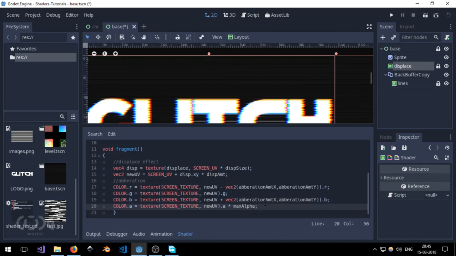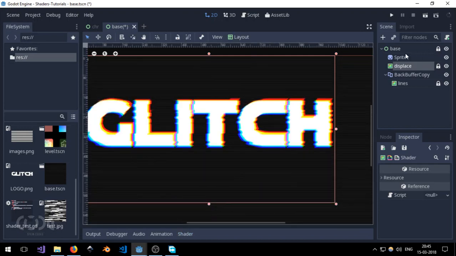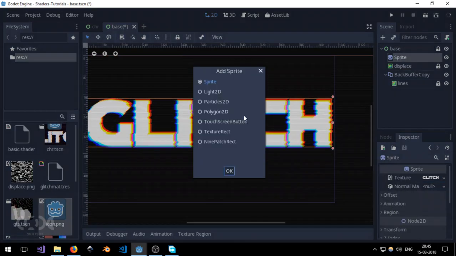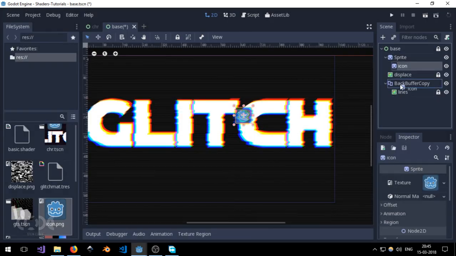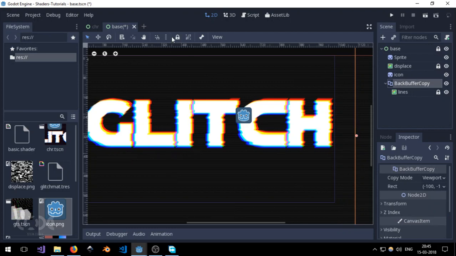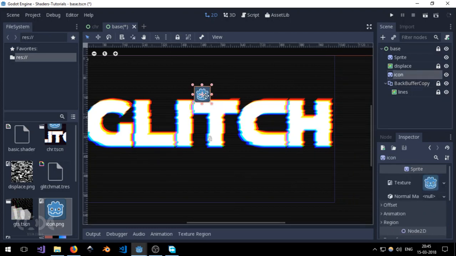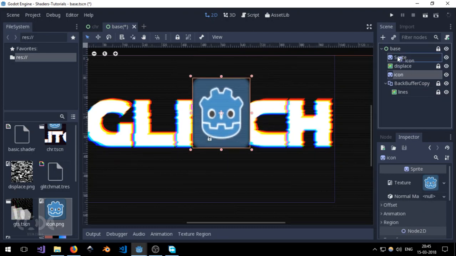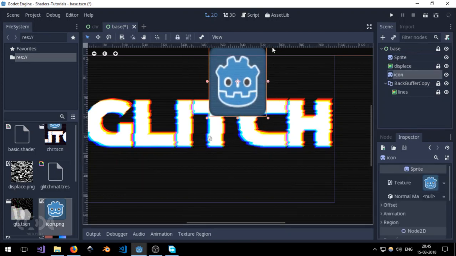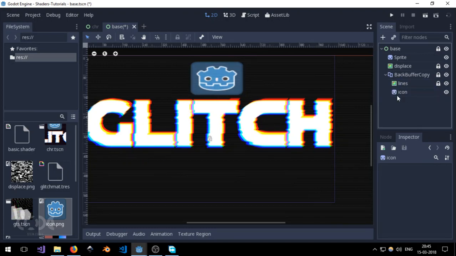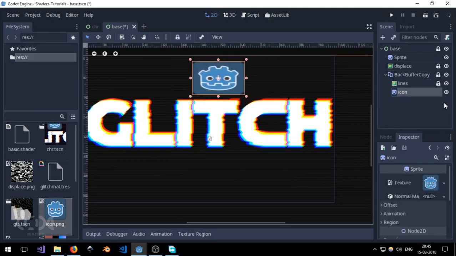So that's it for now, and we have finally created this. And yes, I also want to show you guys a special trait of this effect, that if you were to add something else, and it is below the displace layer, then it will not have that displace, whereas if you have it above the lines layer, then it will not have the lines, and so on and so forth.